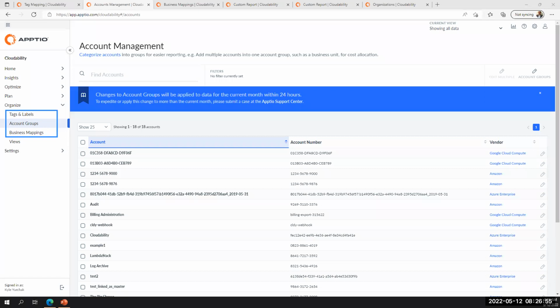So if you change one and then you reprocess, say, the entire history of the customer, it will literally change the entire history all the way back. So if they had a change in tagging order, or if they relabeled their account groups, those values will change. So it's something to just be aware of.